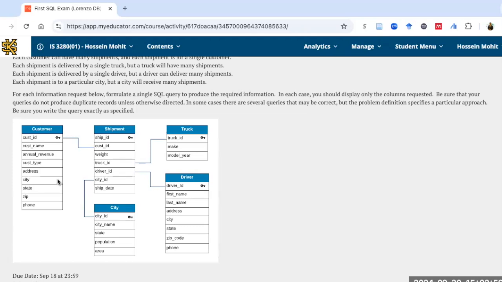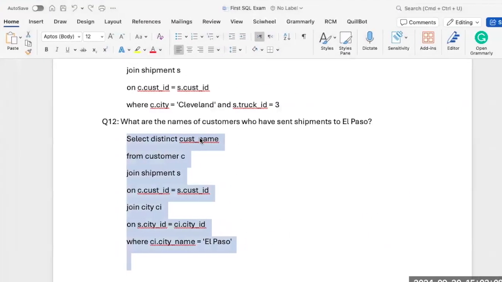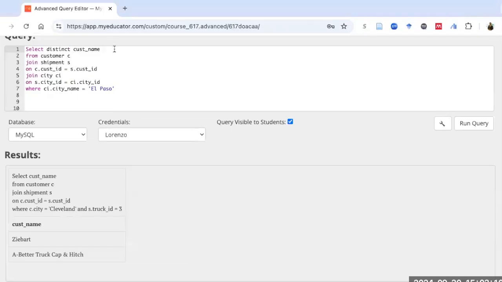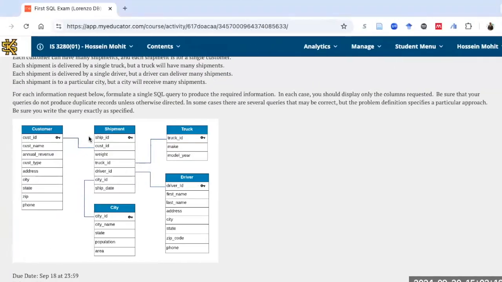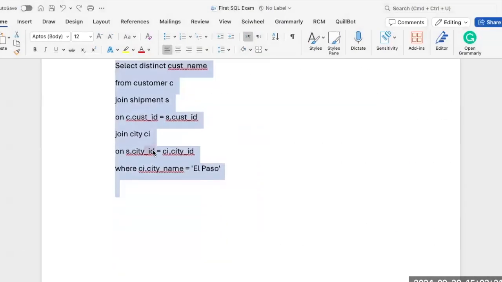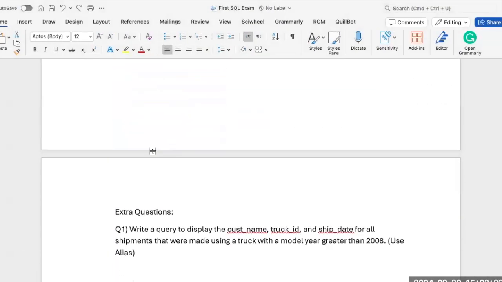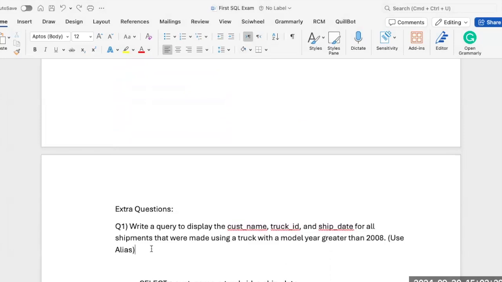But if, for example, I wanted to see something that is available on the others, like customer ID, then I have to mention from which table that we need to put it. So that's it.